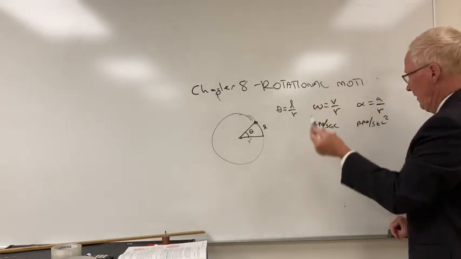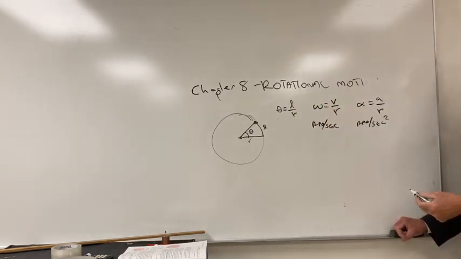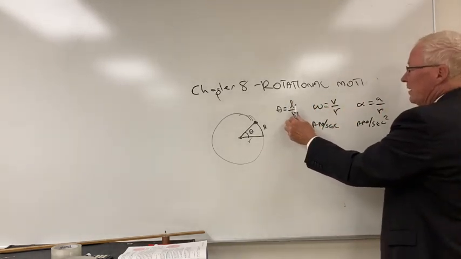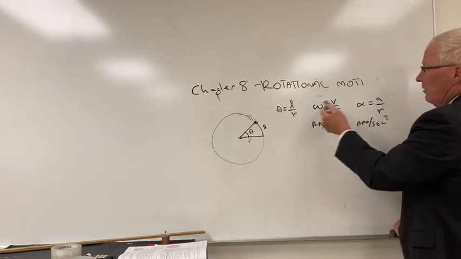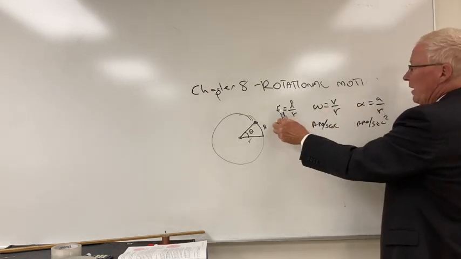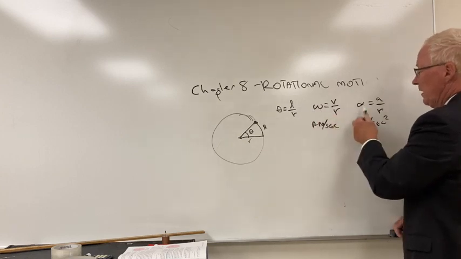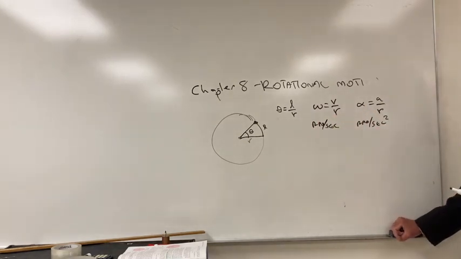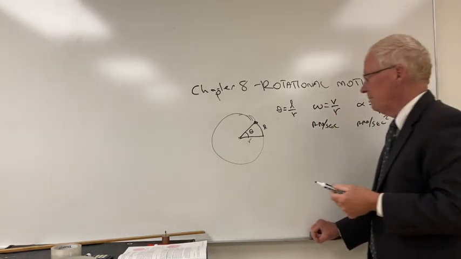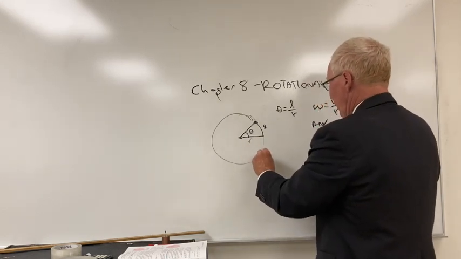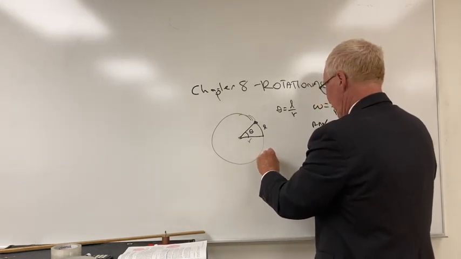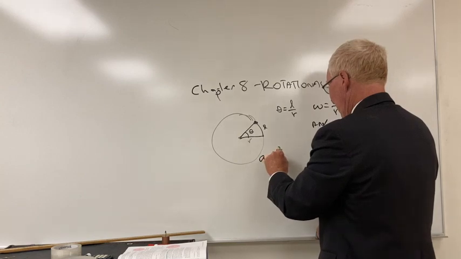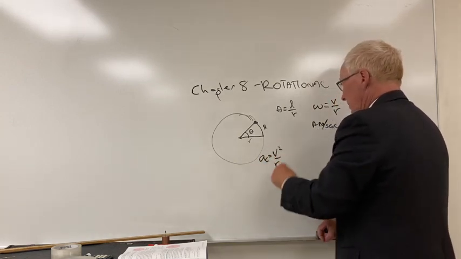All of them are basically the same kind of formula, except instead of x, v, and a, or L, v, and a, we have theta, omega, and alpha. So let's call it angular acceleration. Again, reminding you, centripetal acceleration is v squared over r, but v is constant in this case.